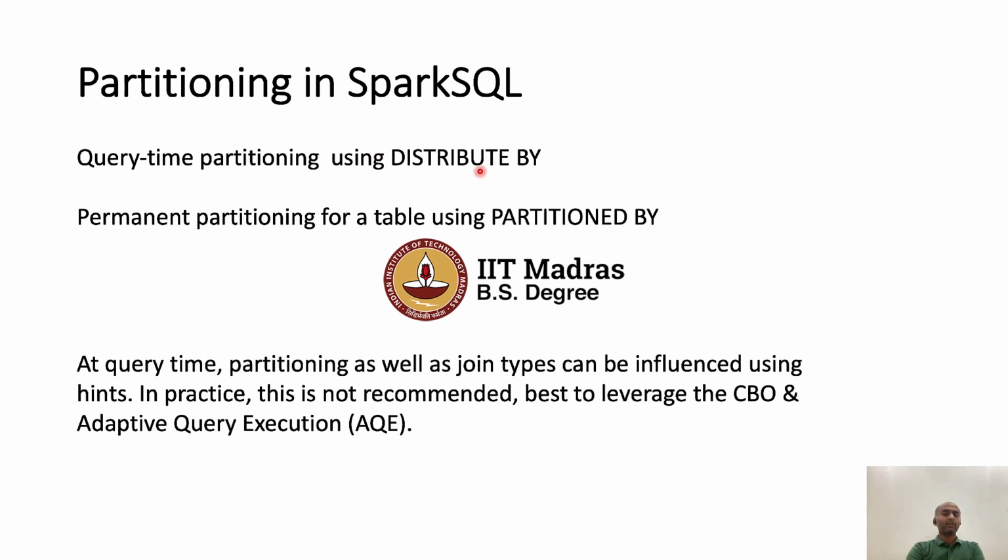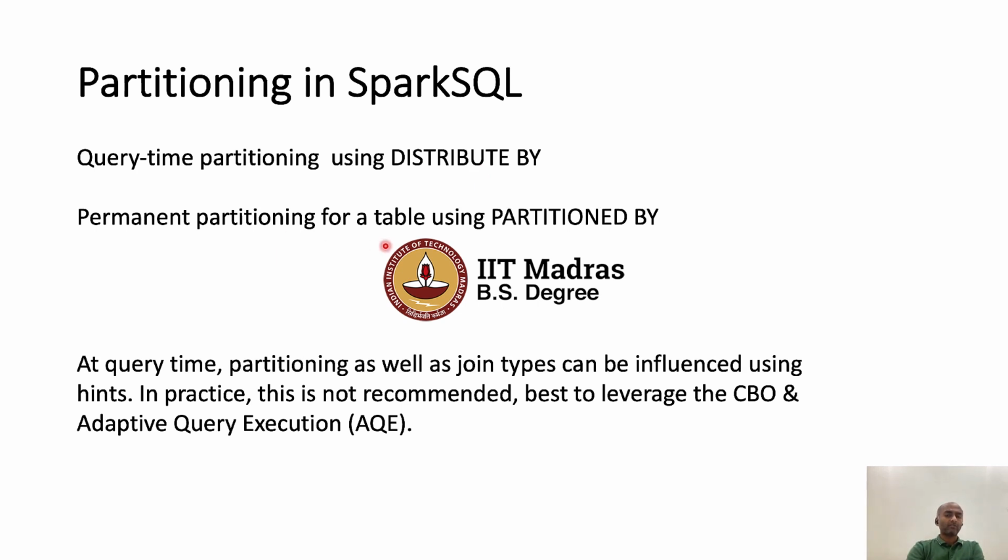Effectively, what you're doing here is saying in a select statement, SELECT * FROM A, B in a join A.B equals B.B, DISTRIBUTE BY, and then for the columns that you're projecting out, which are the columns in the select clause, which column you want to distribute the answers by. And then that data frame becomes partitioned based on the columns you specify in the DISTRIBUTE BY clause. That's query time partitioning.